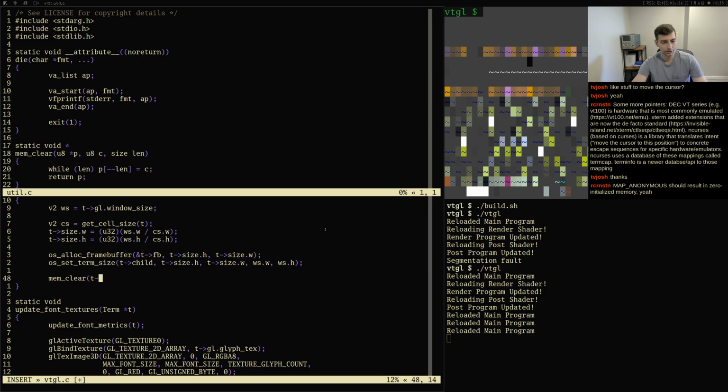It's going to take a pointer, and cast this. And it's going to take a character to clear it to, we're just going to do 0.